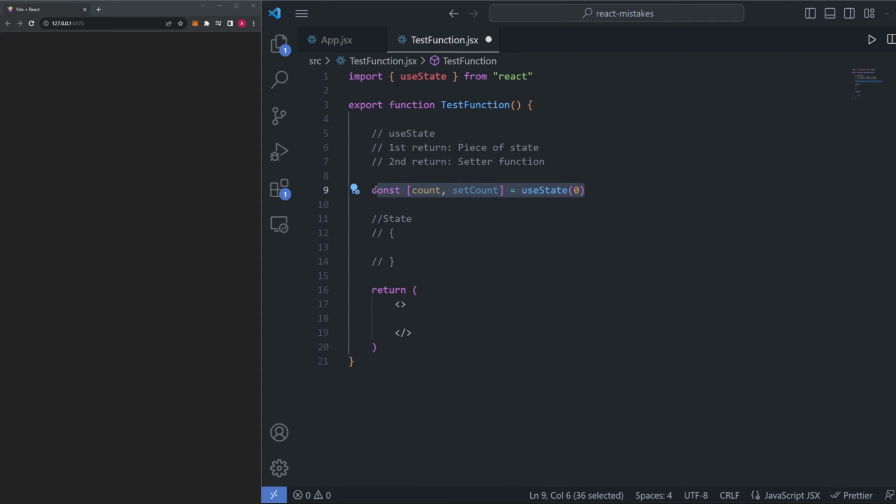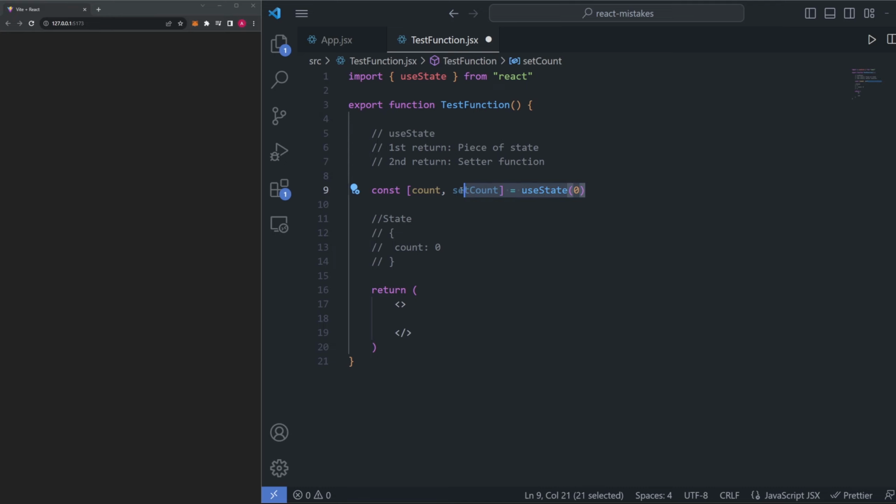What this line has essentially done here is added a piece of state to our state object. So now our state object would technically look something like this. We would have a variable count in here that would have the initial value of 0. And it's initialized to 0 because we passed in 0 right here. And then, as I mentioned, this key value is going to be equal to whatever value we have here, which is the first value of our array destructure. And then this second one, again, is the setter function, which I will actually go over in just a moment.